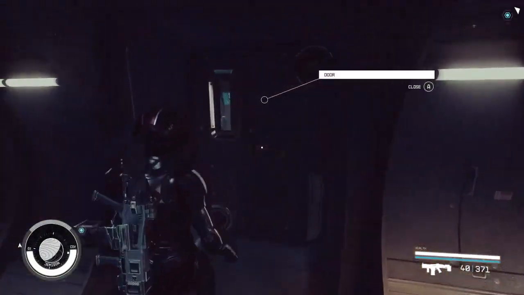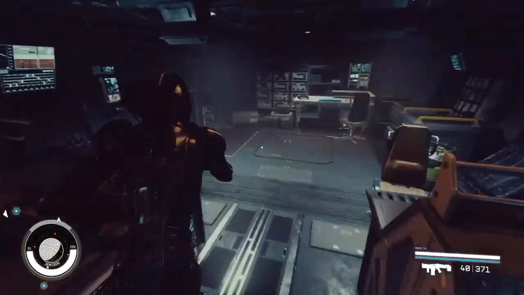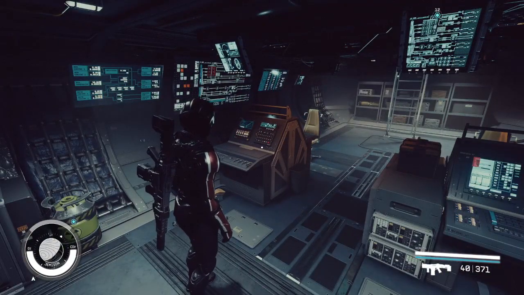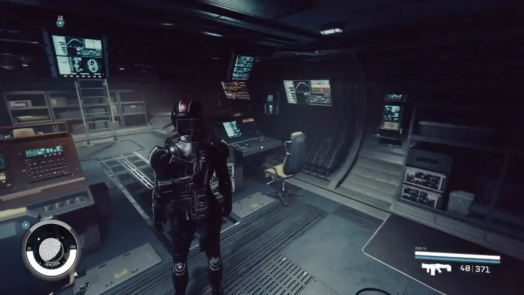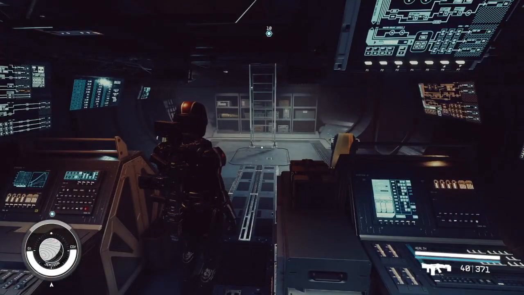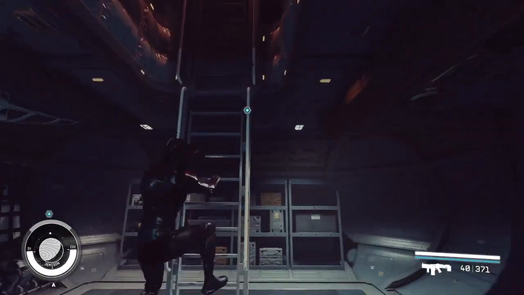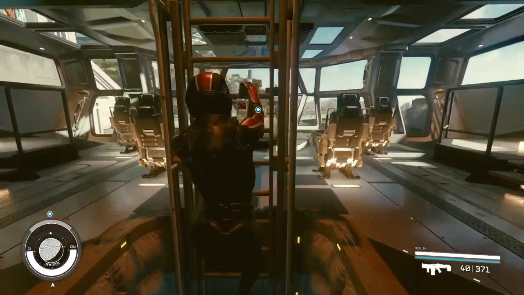So, now that we've done that, this is the, oh, what's it called? I can't remember what this thing is called. But it's one of the modules. This is the center module on the saucer, and it leads straight into the cockpit.